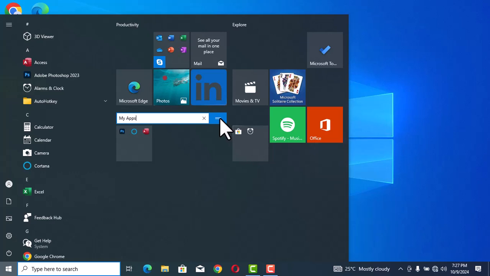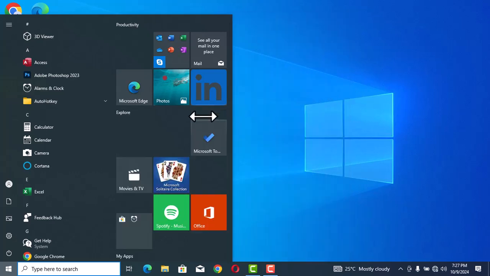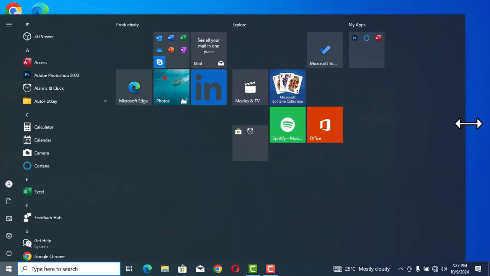You can also click on this and change the name of an existing folder or tile item. So this is the area that allows you to arrange your tiles in the Windows 10 interface. You also have the option to collapse, extend, so you can move this section. You can also move it upwards or bring it down depending on your preference. So you have so many ways of customizing the start menu, which was obtained when we clicked on the start button. So this area is called the start menu of the Windows 10 interface.